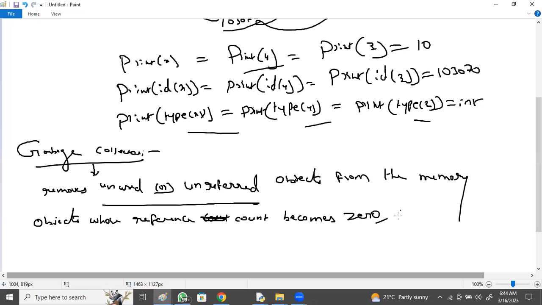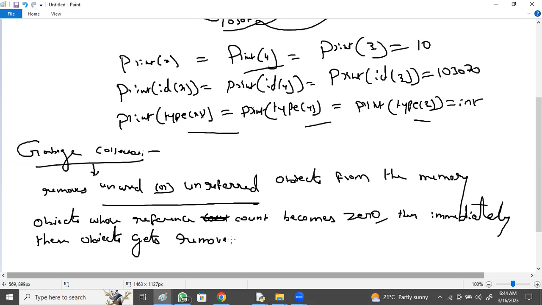Immediately these objects get removed by the garbage collector automatically.